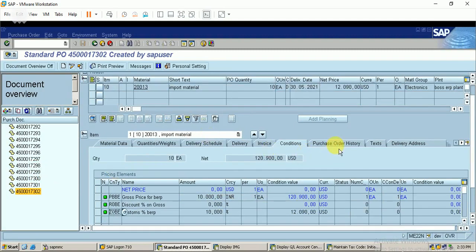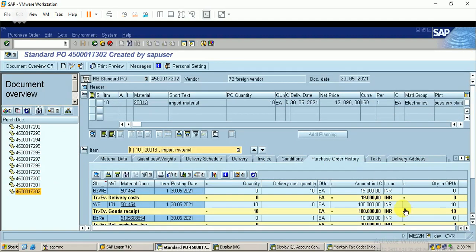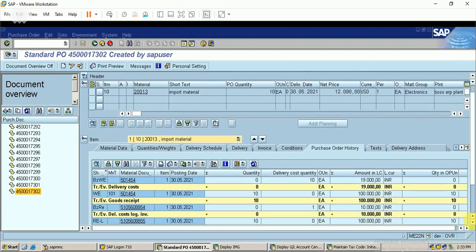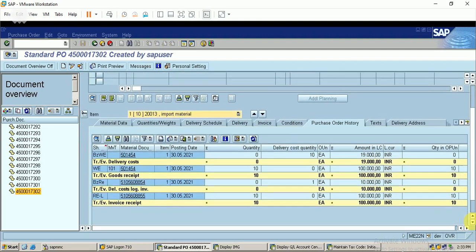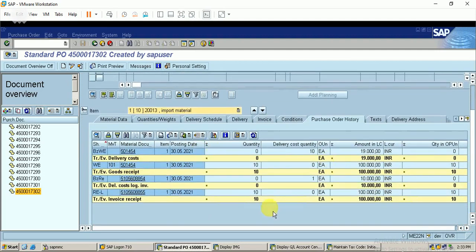Let me go to the purchase order history, and all the things will be updated here. So this is the process. You can go like this, and this process is a very basic structure of import procurement order.